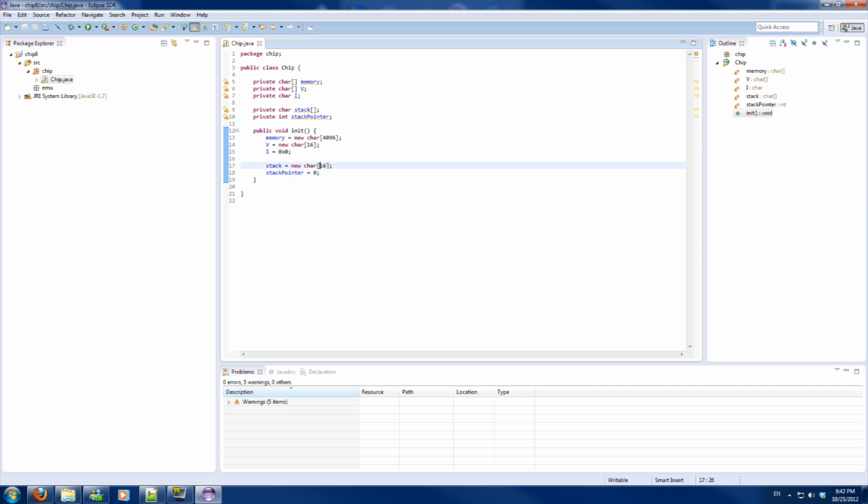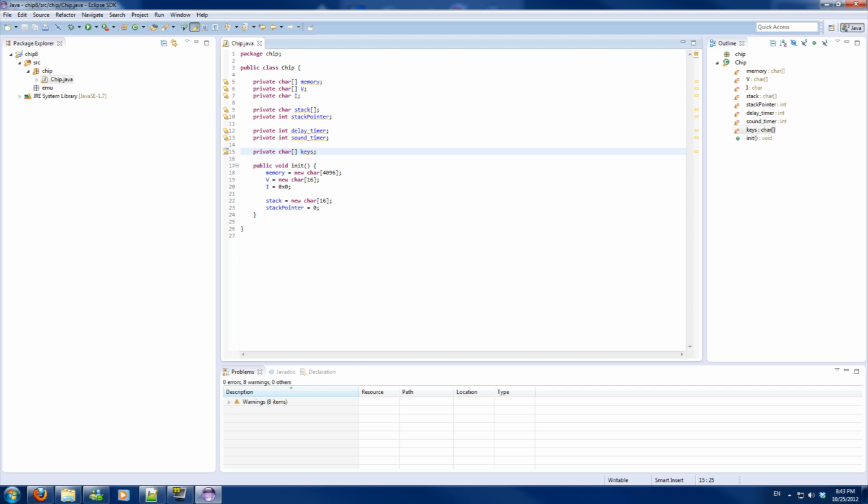So we also contain two delay counters, which are not documented in how many bits they are, so we will just use a basic integer for the delay timer and the sound timer. They will tick down at 60 Hertz, which equals each second having 60 updates. Alright, well, the next heading is input.